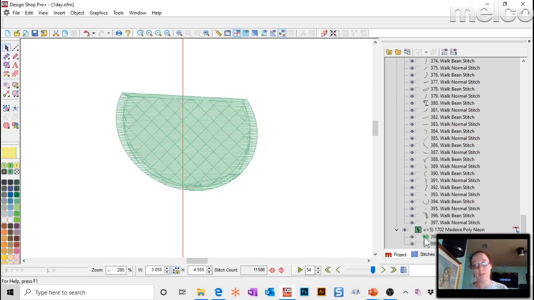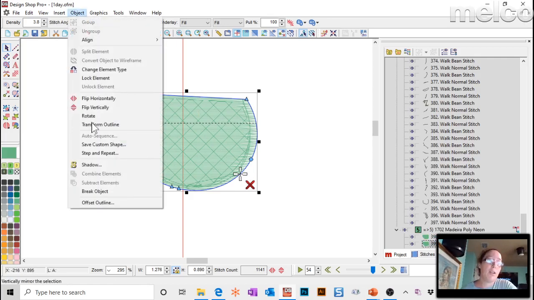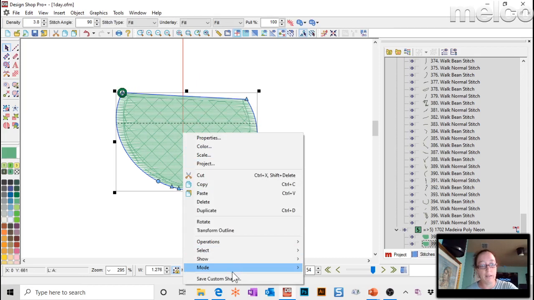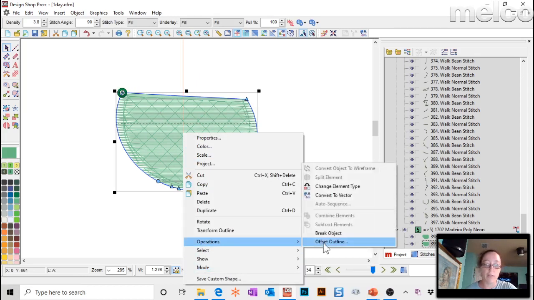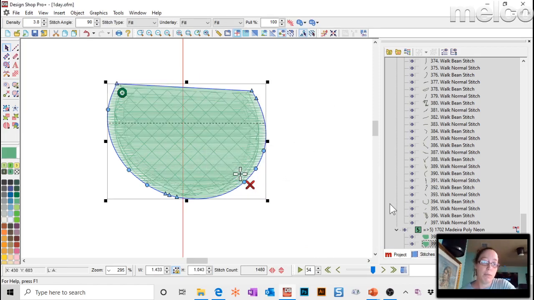Now, what if I didn't want that the exact same, right on the border? I want it offset a little bit. Okay, well, if I take my fill, and I'm just going to copy and paste it. So copy, paste. Now I have 2 fills. Do I need 2 fills? No. But what I'm going to do with that is I'm going to go to Object, Offset Outline, all right, while selecting on it. Or you can select it and then go right-click, Operations, Offset Outline. It takes you to the same thing. And then offset it. I'm going to make it where we can easily see it. So I'm going to do a 20-point offset.